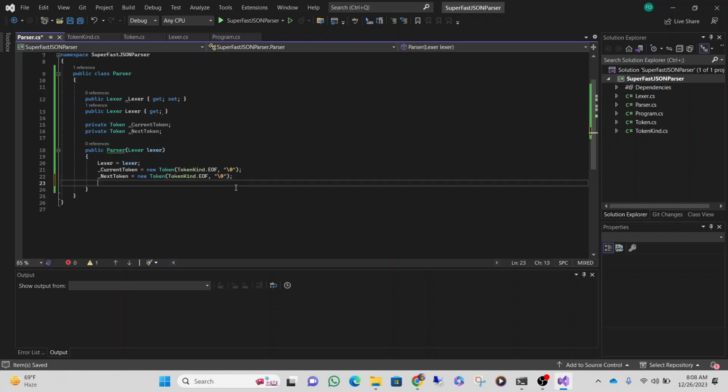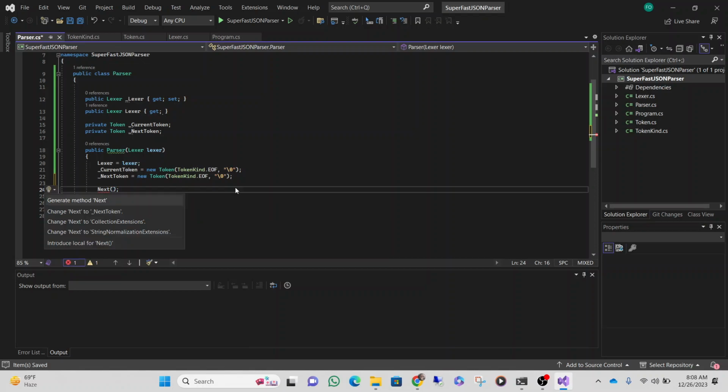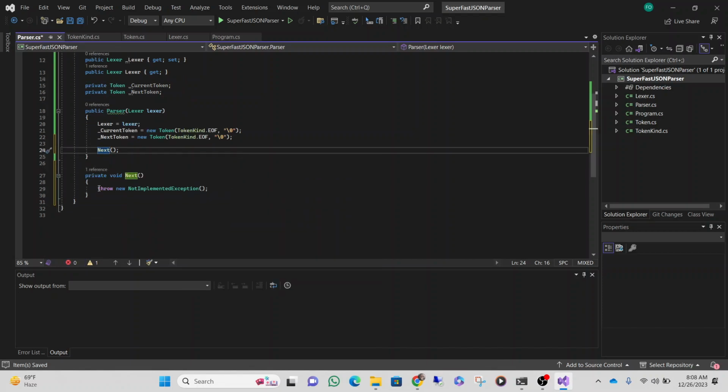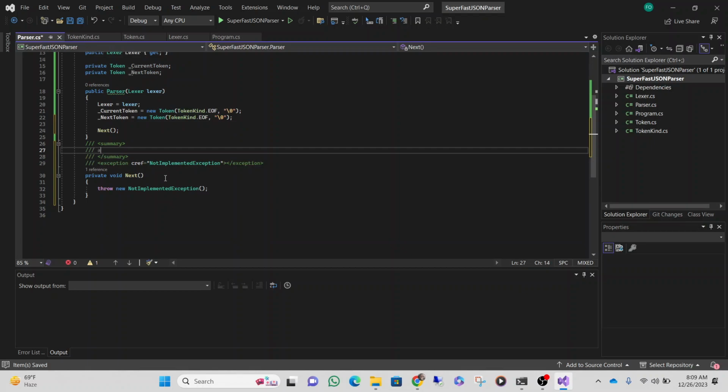And so before we do anything in the constructor, we are going to have a next method. So let's generate a private method for it. Next, okay, good. So we use this next method for advancing the tokens as we're parsing. Advance to the next token.